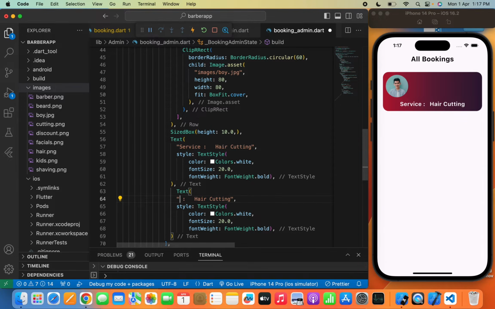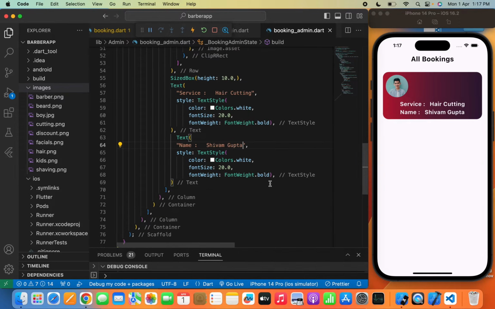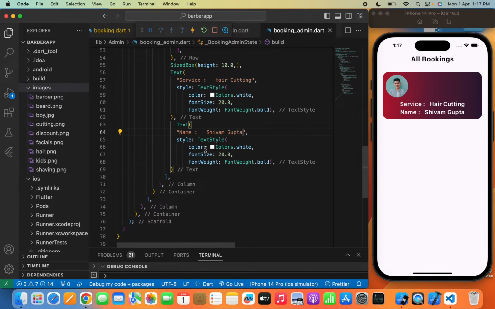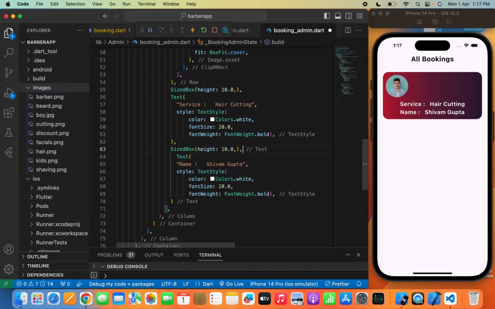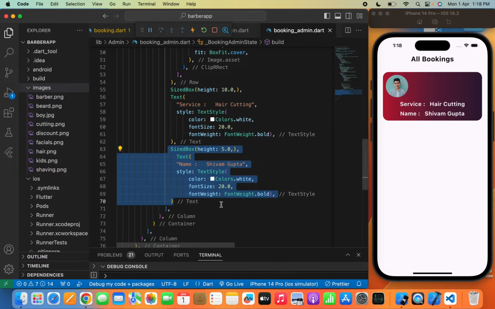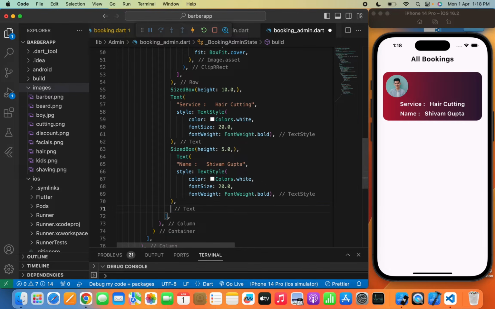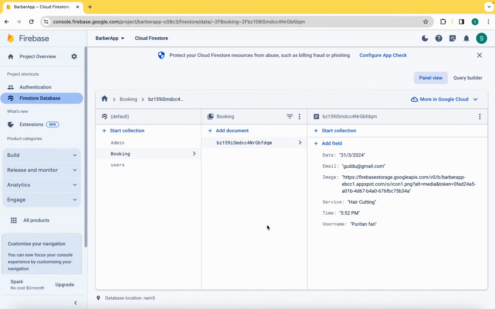First of all I will write it like this. Now let's provide the SizedBox, not too much space, we need just 5. So we'll copy the space and the text again and paste it here.